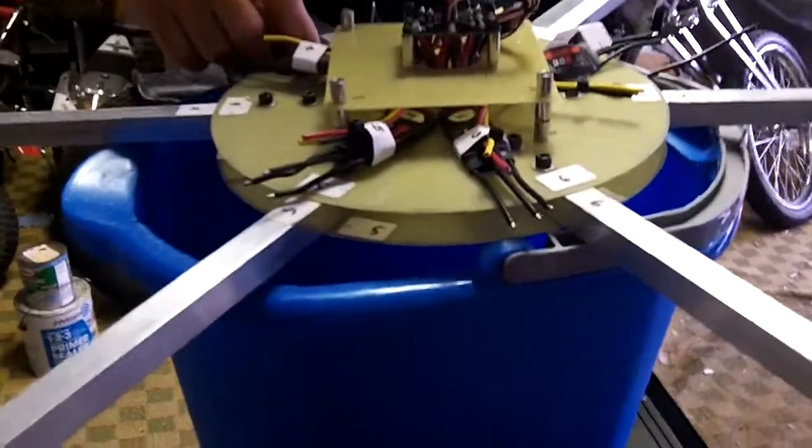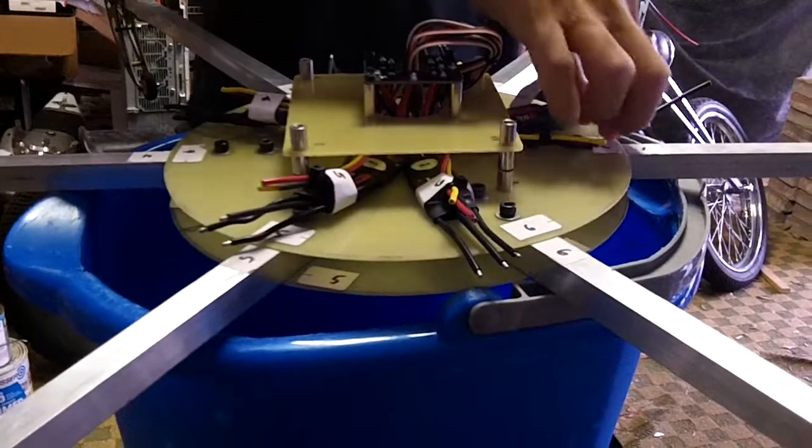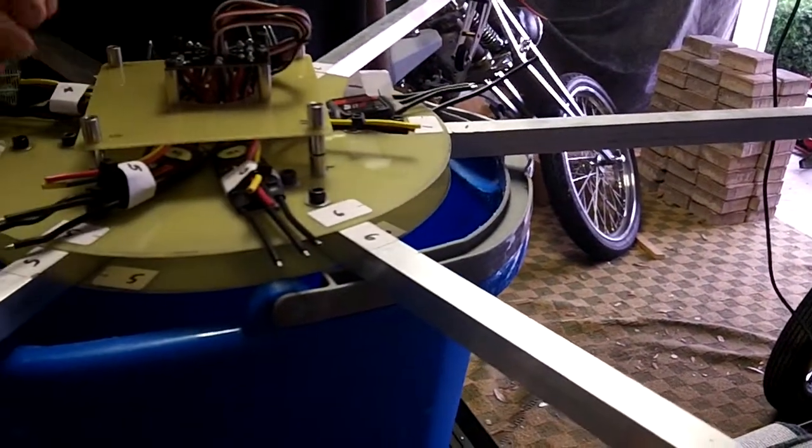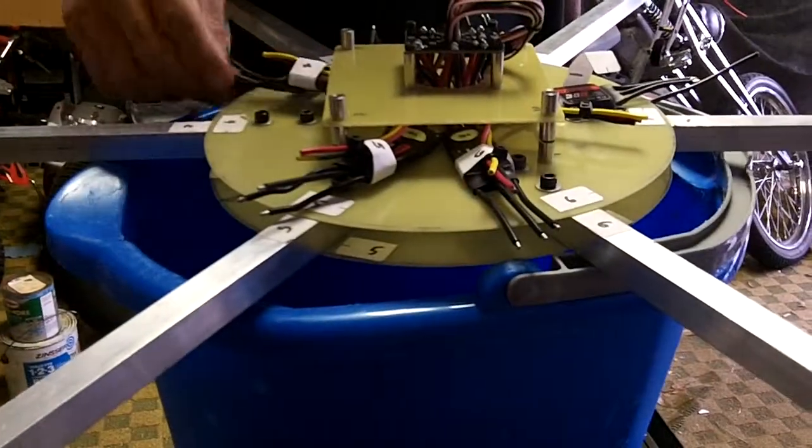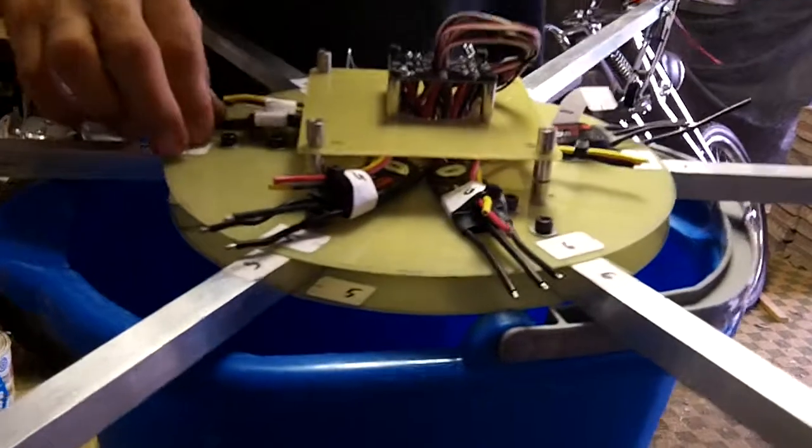I labeled them so I would be able to know which one goes to which motor just in case. It was a little challenging putting the stuff together because it's so tight, but I think it's going to be okay. The speed controllers are 30 amps and I think they'll be okay handling the motors.